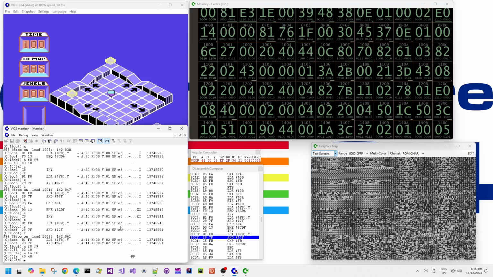So when debugging this even more, I did notice that FA and FB in zero page contain the screen coordinates, which is 4040 for the default screen at the start of the game. This code here seems to start scanning from A00 and scanning through that level data, I think it's level data, until it finds a matching coordinate.